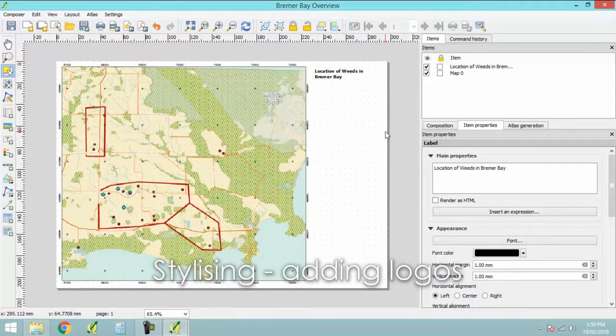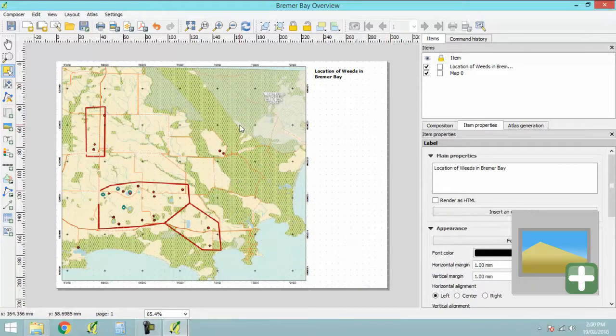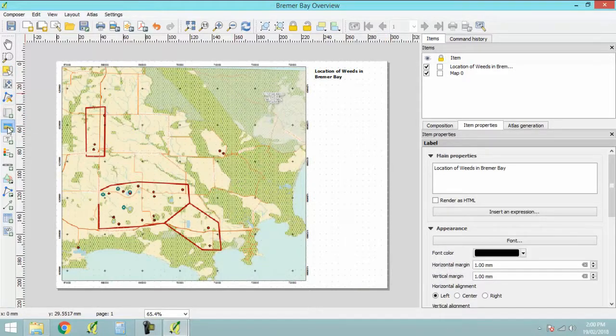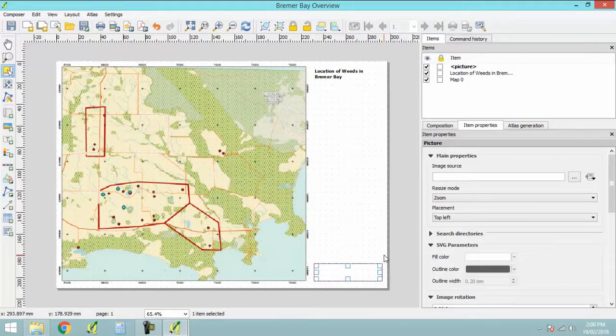Maps commonly have a company or organization logo, so let's have a look at how to do that. Click on Add Image, and then click and draw a square on the map canvas in the bottom right-hand corner. Under Item Properties, in Main Properties, click the Image Source button, which is the 3 dots to the right of the text box.